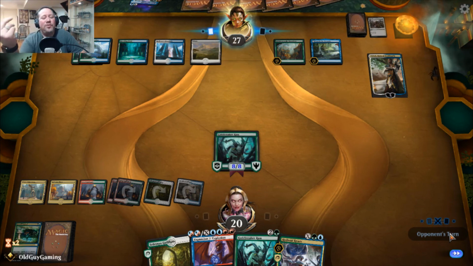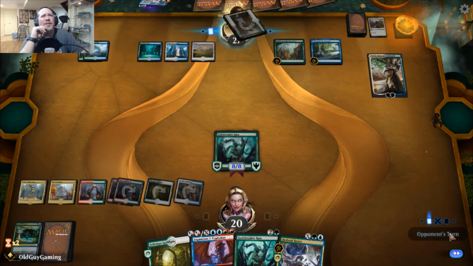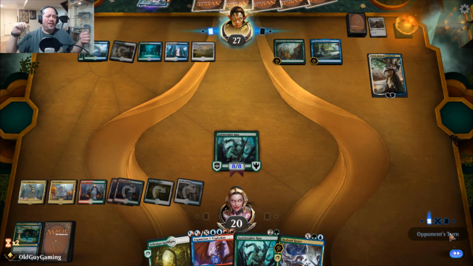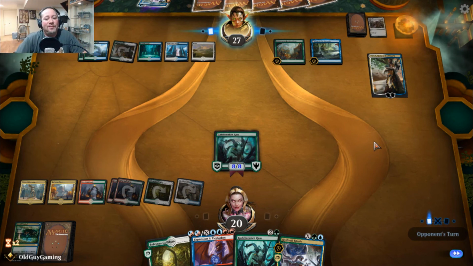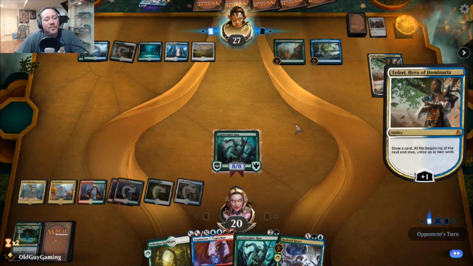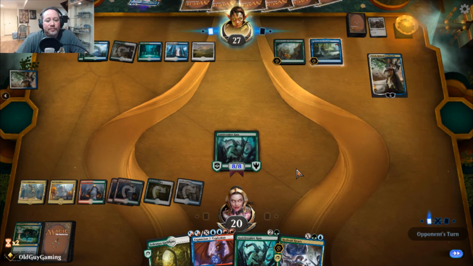In the sideboard, of course, you fill this up with negates and quenches and Carnage Tyrants and Niv Mizzets and a whole bunch of things that A, he can't counter, and B, it's damage that he can't avoid. So there is a way to build this deck to play against this deck. Niv Mizzet's my personal favorite.